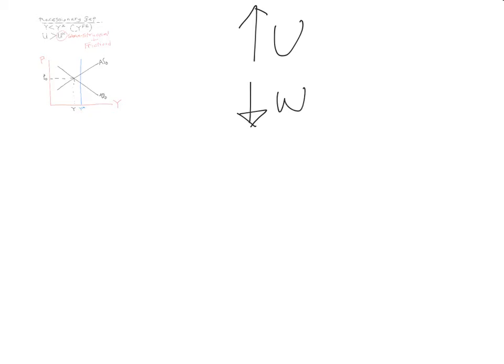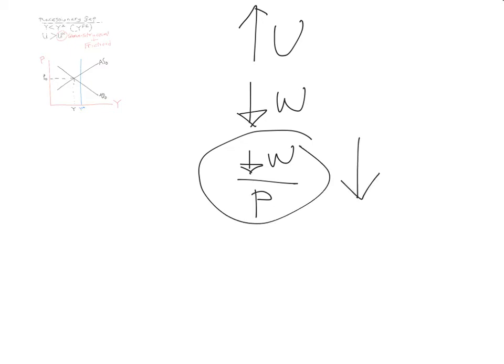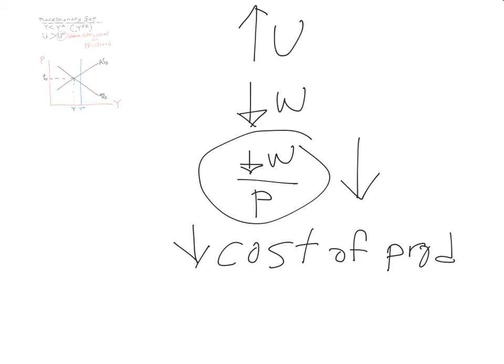And this will lead to a fall in the real wage rate, right? Because we know that if prices are not changing, but nominal wages are changing, the real wage rate must be falling. We've gone through this. The real wage rate is an important component of the cost of production for a business, right? The wages you pay your employees is a large component of your cost of running your business. So a fall in the real wage rate is a fall in the cost of production. Essentially, it's cheaper to produce goods and services, right?